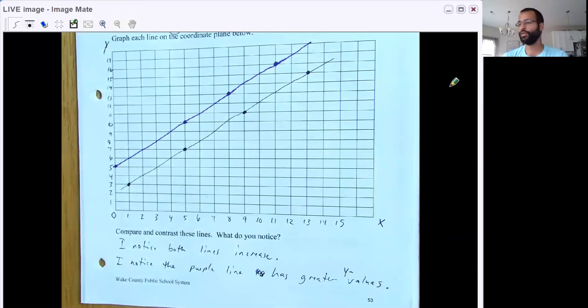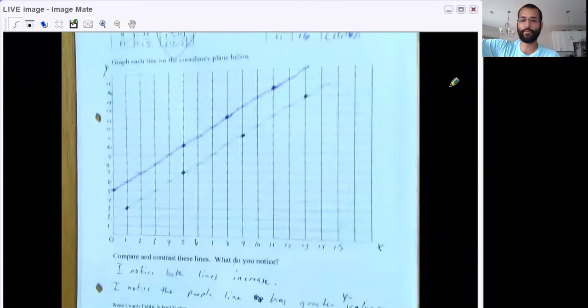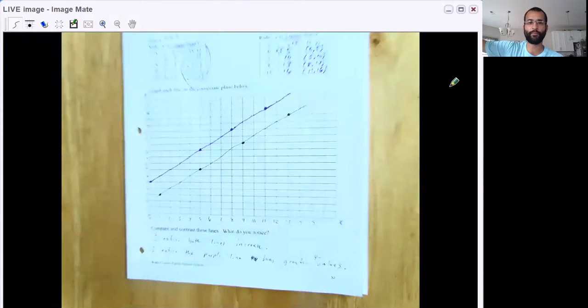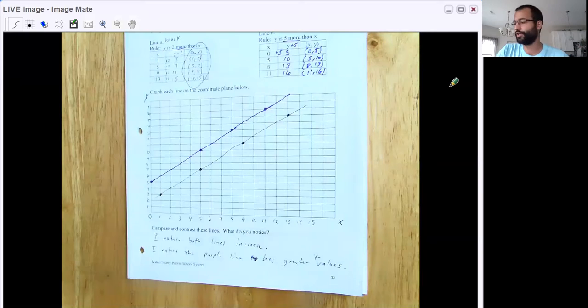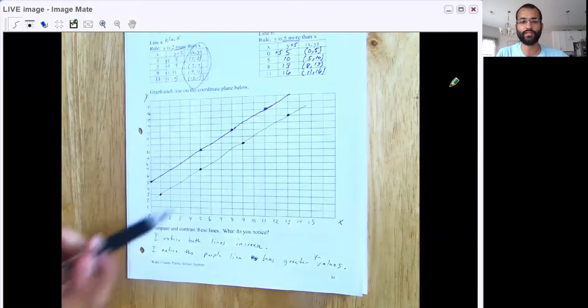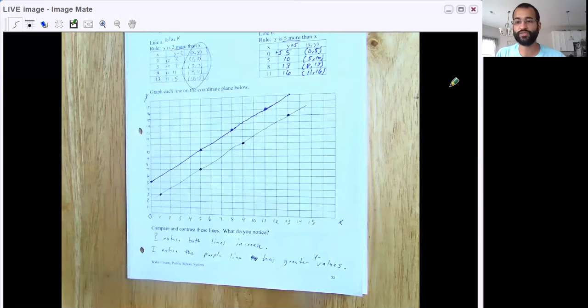Okay. So what you're going to be doing is you're going to have several different papers here. I'm going to zoom out. I'm going to let you look at the whole thing. So you're going to come up with both of your tables. You're going to plot your 2 different lines. And then what do you notice? So something that's similar, compare them, something similar. And then what is something that's a little bit different between both lines?